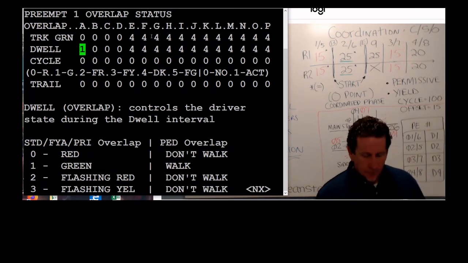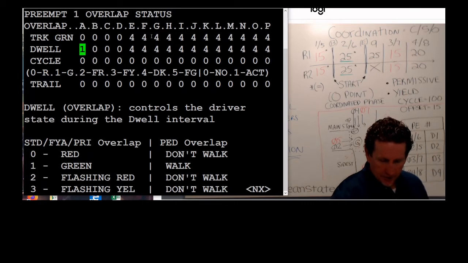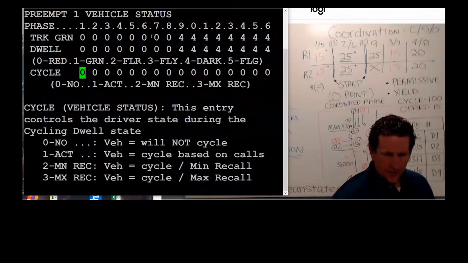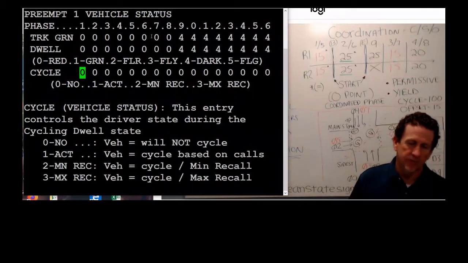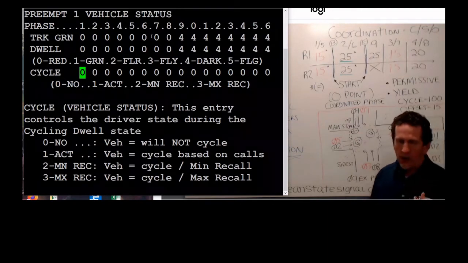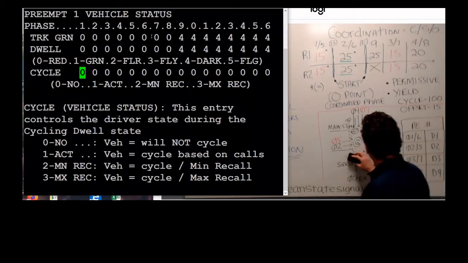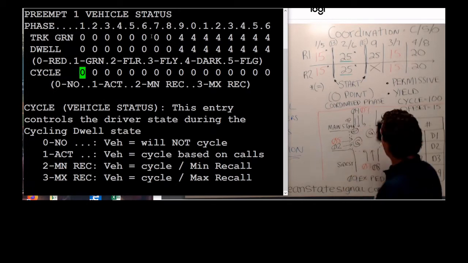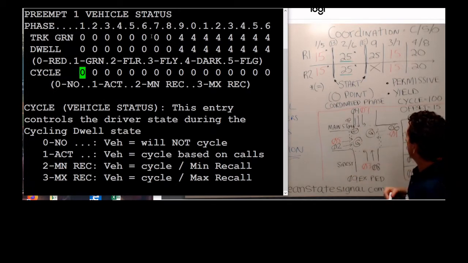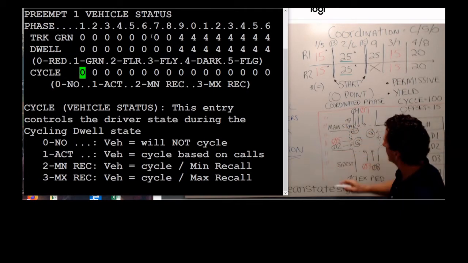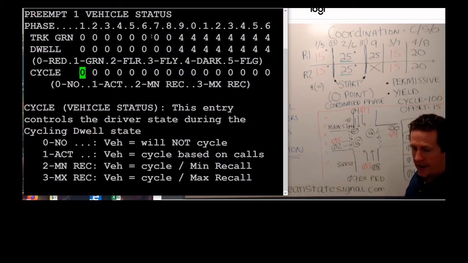And then the other thing that you can do here, I apologize, let me go back to vehicles, is down below here is something called cycle. So this goes back to when we have a train crossing, when we have a rail crossing. So let's say my train, let me get my tracks out of the middle. Let's say my train crossing is right here. Okay? So the train only crosses this part of the intersection.